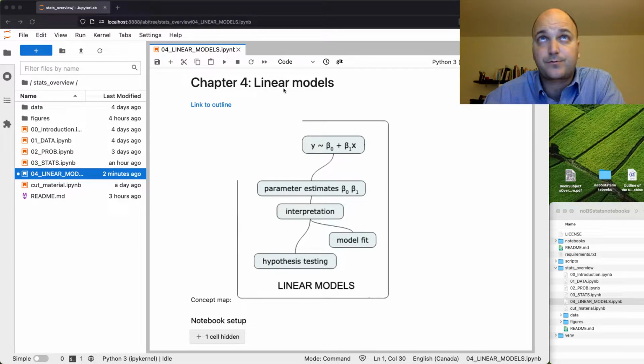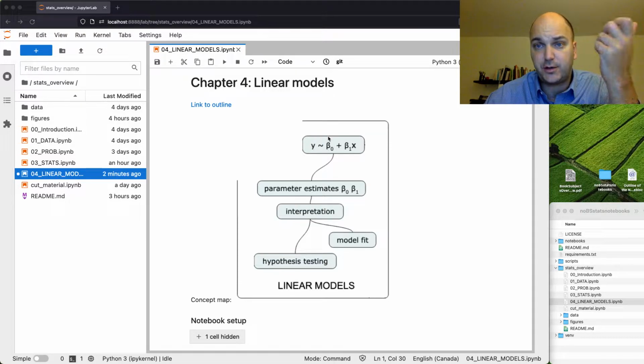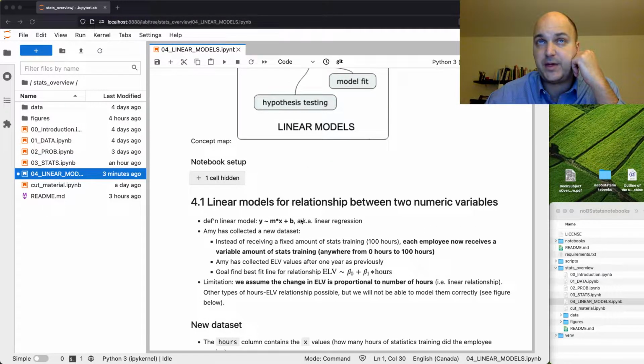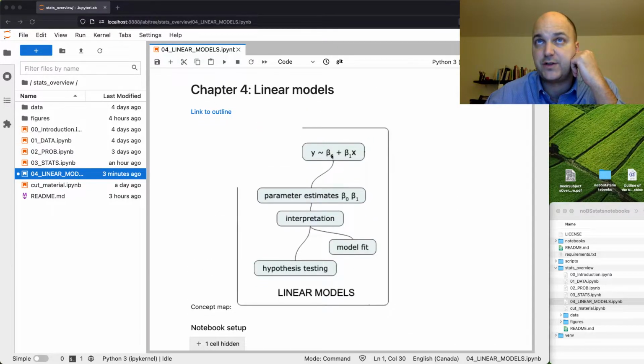So a linear model is a particular type of statistical model that tries to describe a relationship between an input variable x and an output variable y that are both continuous. You can think of a line, the equivalent of mx plus b, but now we're talking about random variables. Here is the expression mx plus b, but instead we're going to use the letters beta 1 for the slope and beta 0 for the y-intercept.